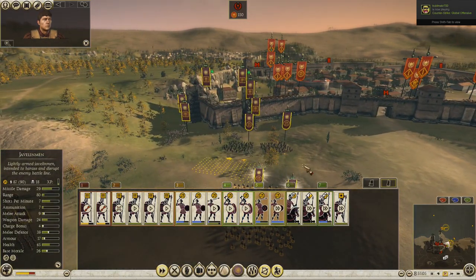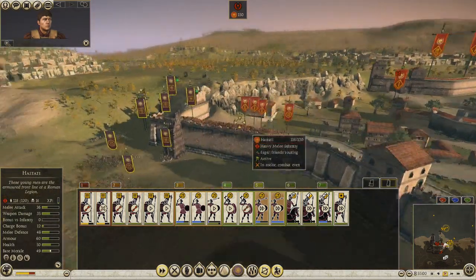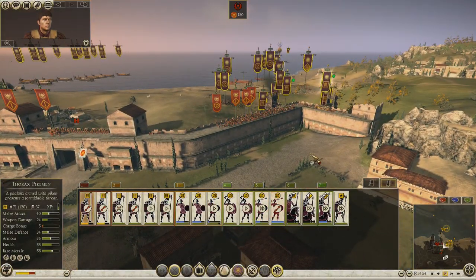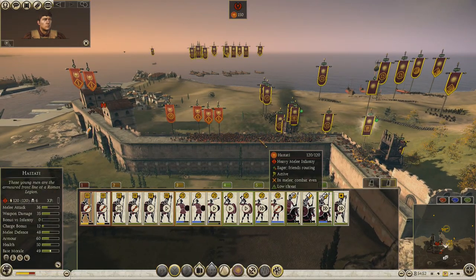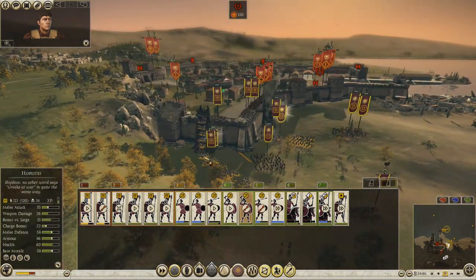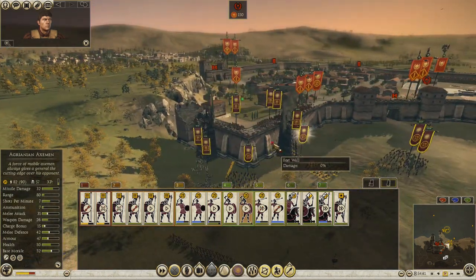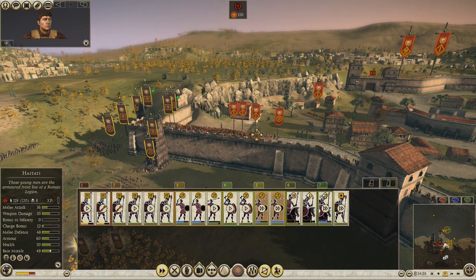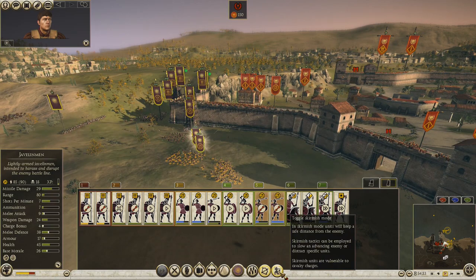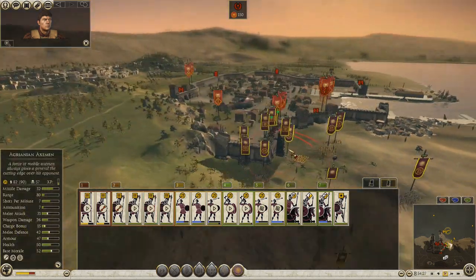Javelin men! In service of the people! Hades could wait. Problem is we cannot climb down the wall until we get all these guys. So that's a problem. Ready and waiting. Attack, brave sons of Macedon. You know, the door looks open, but it's not.